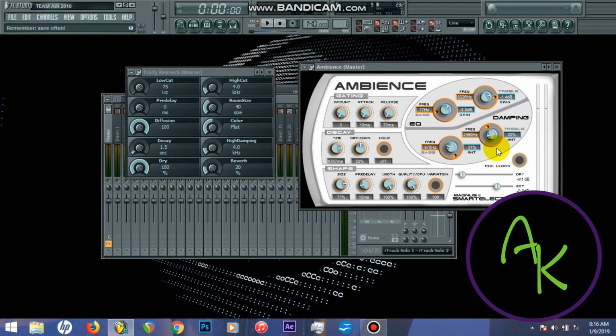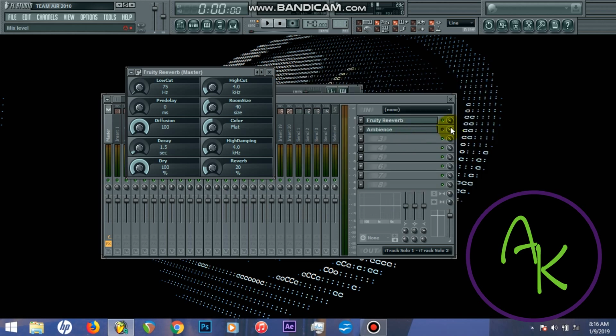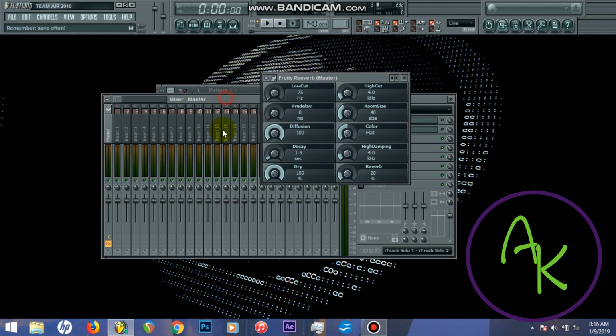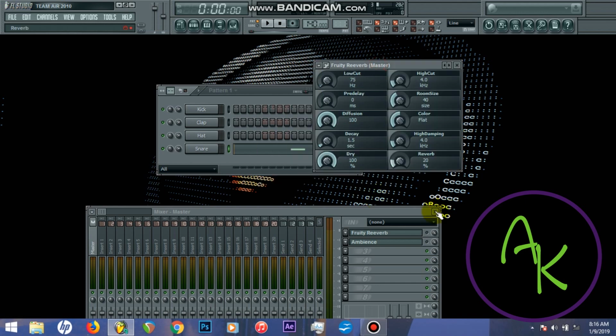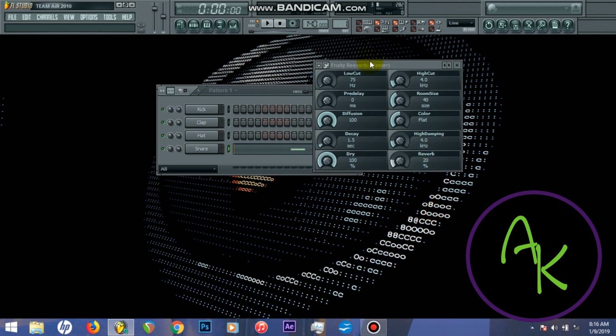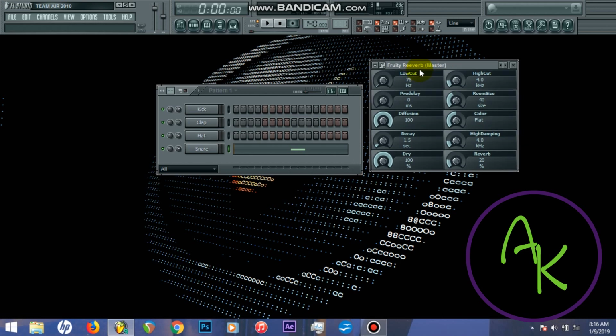They've got a lot of presets and, as you can see, all these knobs give you a lot to play around with. I'm going to go through the steps that I used. I might not be able to show you everything. I did put in a snare hit, but because I only had 10 minutes of recording time, I'm going to keep it as short as possible.